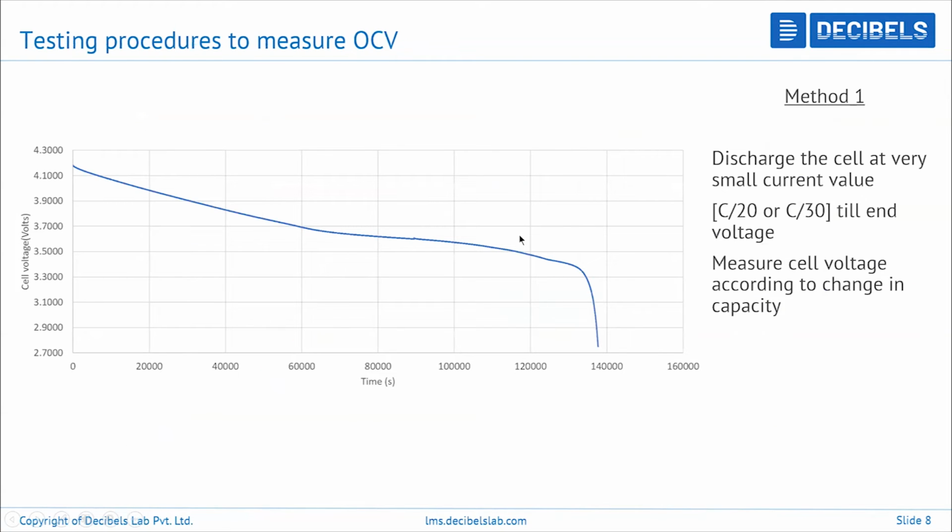So now we come to an important aspect: how do we get the OCV curves? We have seen all these OCV curves, but how do we measure them? How do we get them? We get them by performing some testing procedures. There are two methods that I'll be discussing here.